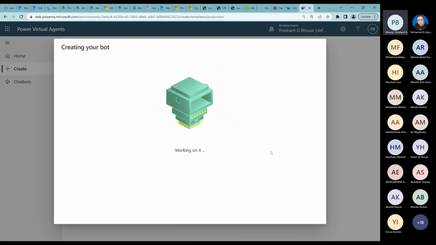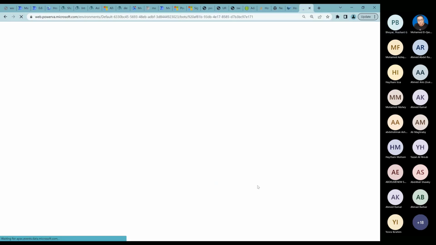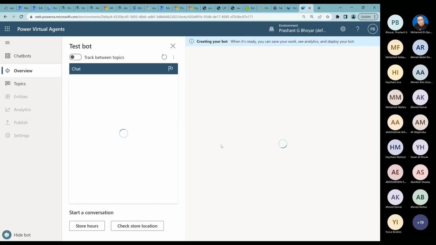Again, you can unmute yourself, or you can just type the question in the chat window. And while the service is provisioning your chatbot, this page may get refreshed multiple times. As you can see, as different things are getting provisioned, the items in the left-hand navigation are currently grayed out. Once everything is provisioned behind the scenes, we can click on the links and access it.